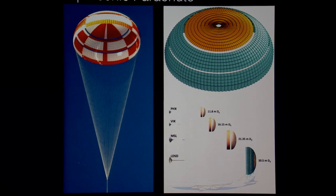It's also a new parachute design. We've been using the same parachute design for 40 years. We've learned a lot about parachutes in those 40 years, and we've learned that there are more efficient designs, so we're starting to leverage some of that knowledge and apply it, and now we're starting to develop parachutes of more efficient designs that we can use supersonically.